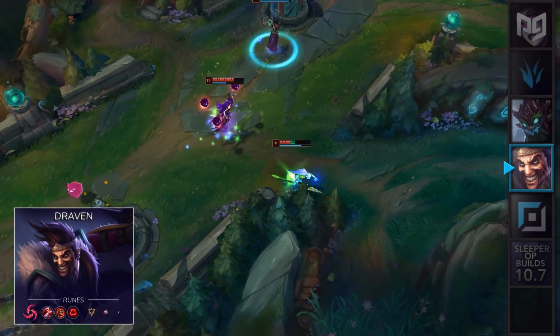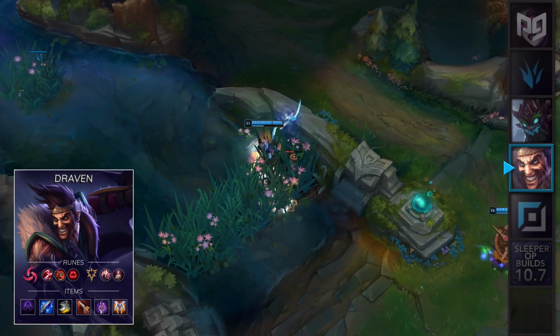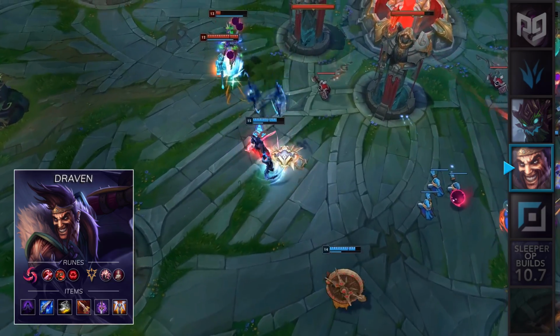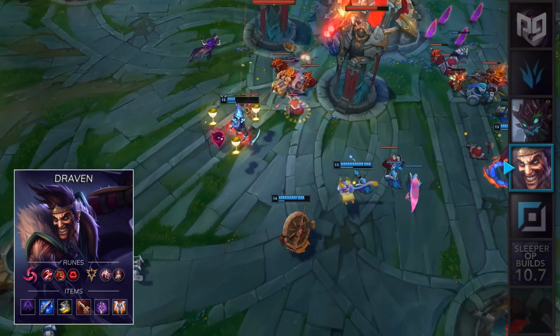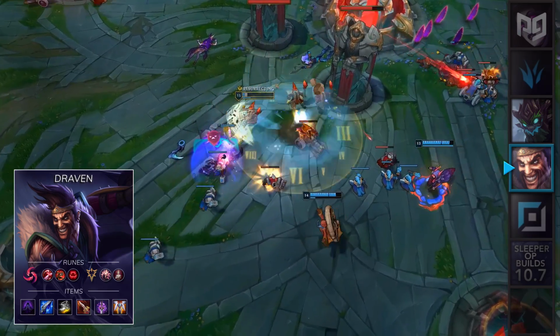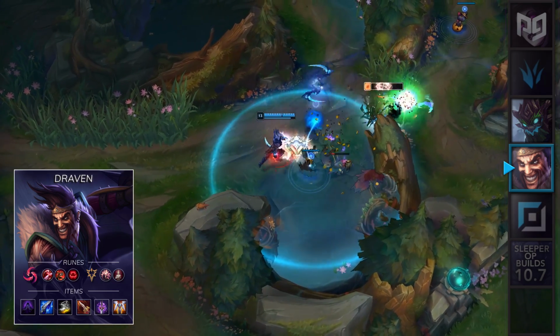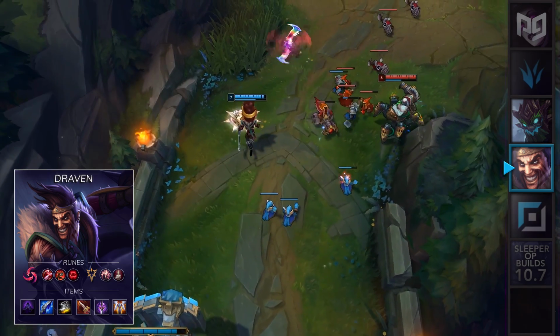For runes, you'll take Hail of Blades, Taste of Blood, Ghost Poro, Ravenous Hunter, Presence of Mind, and Legend Bloodline. For his items, build a MURAMANA, Berserker's Greaves, Sanguine Blade, Edge of Night, Ghost Blade, and Guardian Angel. Remember to take Presence of Mind to synergize with MURAMANA. The extra mana you receive will scale into some bonus attack damage as well, and that definitely isn't going to hurt you when you're playing DRAVEN.